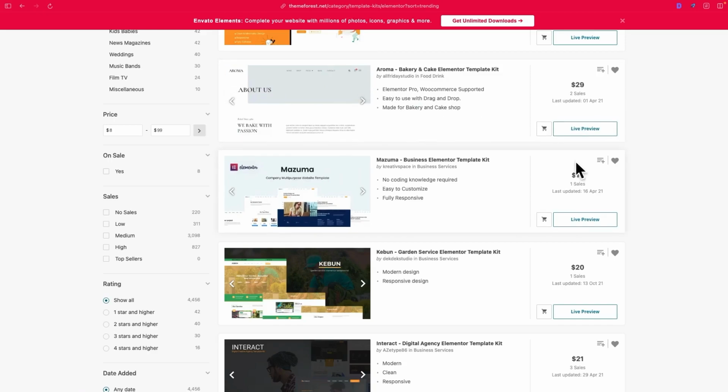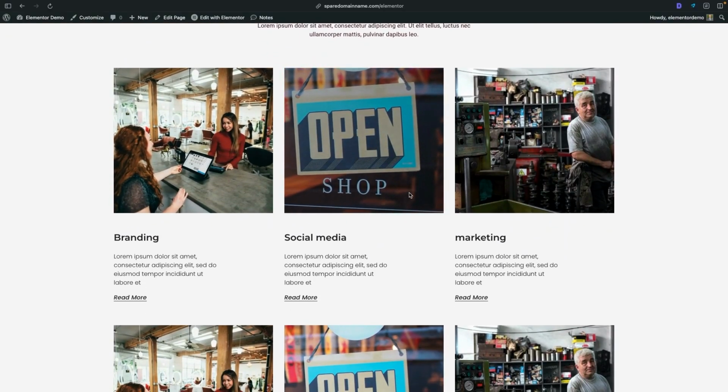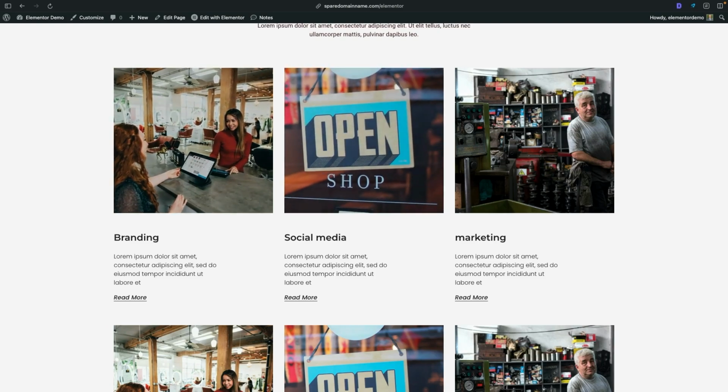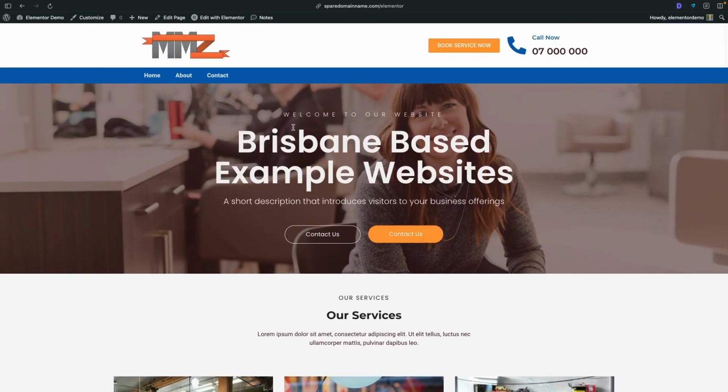So you can change everything about them. I would recommend you usually use one of these or something similar and start off with that, and then edit the template kit to be more like your business. So maybe if it didn't have the 3 core areas that we added, or the 6 core areas, you could add in this section here on the template kit. This will save you a lot of time instead of building out each thing individually. But when you're brand new to Elementor, it's worth doing to learn how to use Elementor so you can do those little finicky changes.